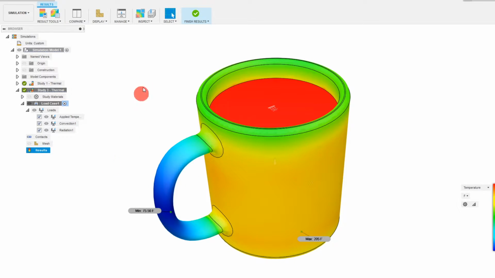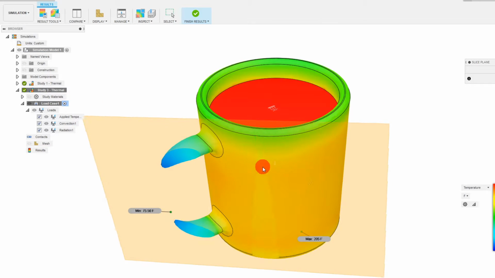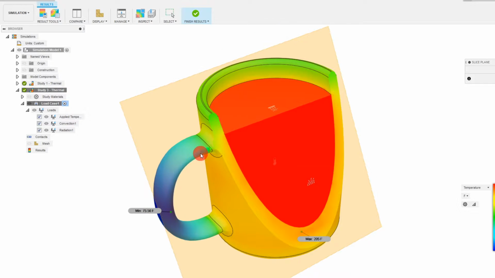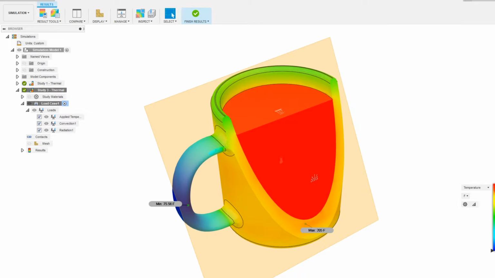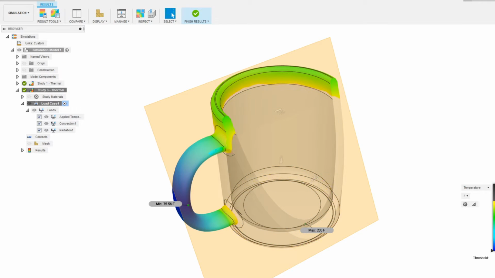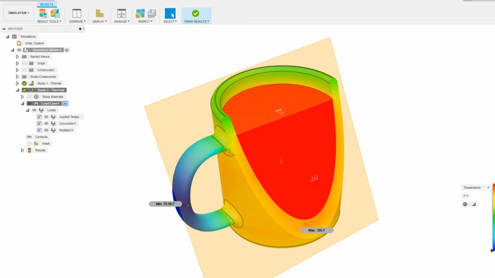So what I can do is I can do an inspection here and create a slice plane just to see what's going on within what we have currently. So I'm just gonna set a plane there, and I can drag my temperature all the way down. And so this is the sort of thing that we have right now. We have a more consistent kind of temperature going through.